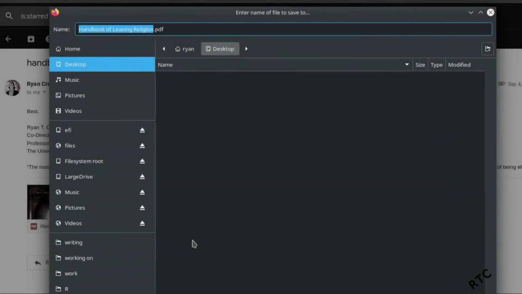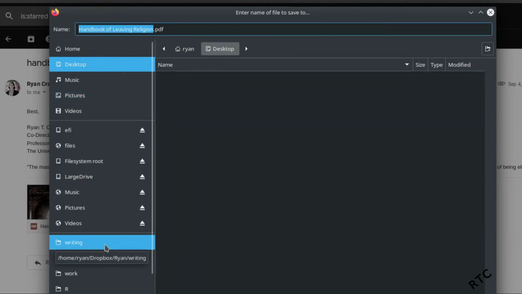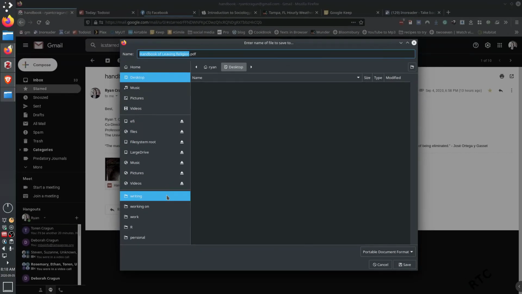Okay, last thing I'll note here. I don't know exactly where the Gecko engine is pulling these in, right? But these are kind of standard bookmarks, and that's fine. But these can't be removed. So if you right-click on them and try and hit remove, it's not even an option. The ones that you add, so these bookmarks down here that I added, can in fact be removed. They can also be renamed. So the custom bookmarks that you can put in can be removed, can be changed.